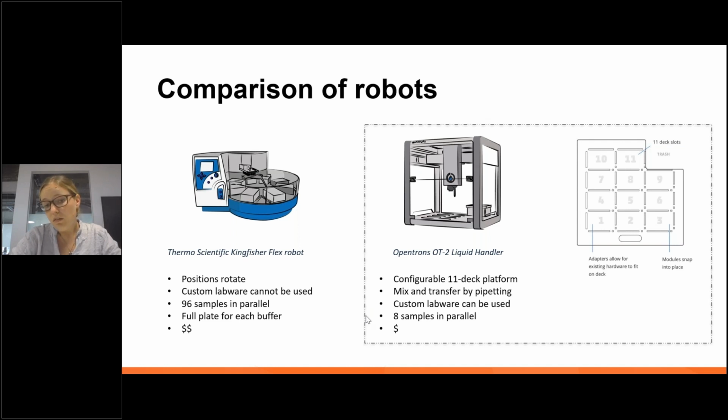On the downside, it runs with an 8-channel pipette, so we can only process 8 samples in parallel. So of course there is an issue with speed compared to the Kingfisher and also the Bravo illustrated in Philip's talk. But on the other hand, it's very cheap, and it's nice to get started with. So what we want is to integrate the Evotip loading and transfer the PAC workflow from the Kingfisher to the Opentrons, so we can have a fully automated end-to-end workflow.